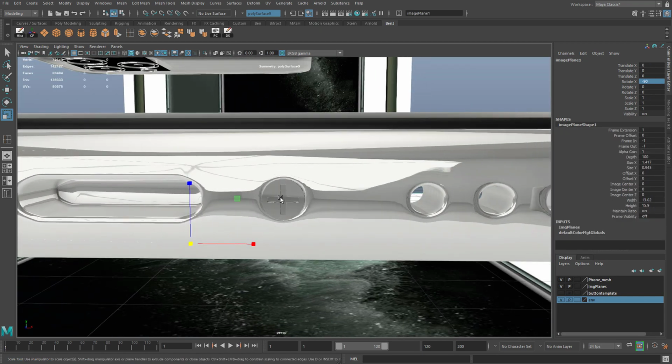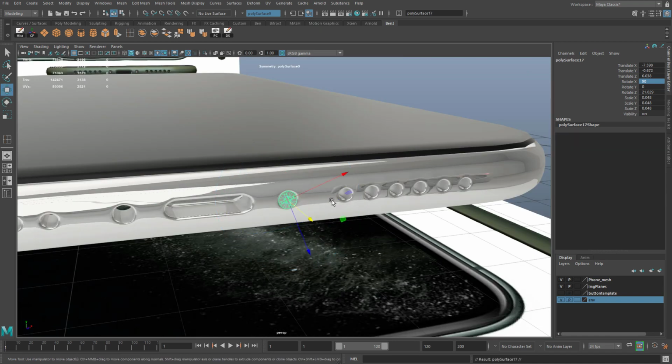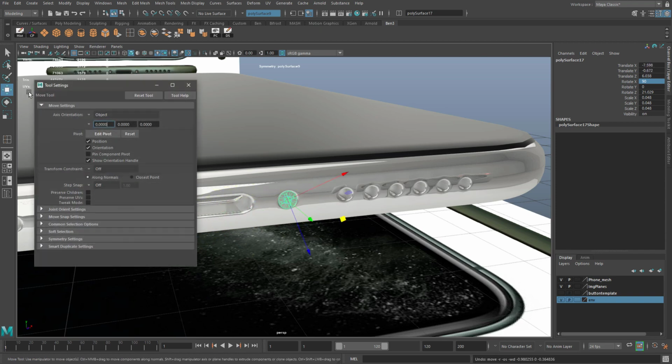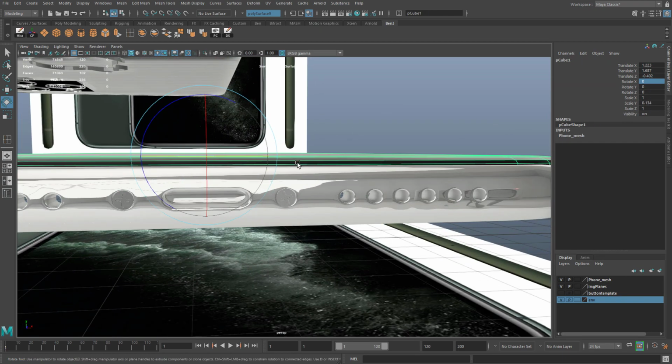And let's say that's fine. And I rotate it at a random angle as well, just because nothing's ever perfect in life. And duplicate that again. Now, when you duplicate something that you've rotated at a weird angle, it might get really annoying to move this. And you could use the green square, I suppose. But you could also double click on the move tool and choose axis orientation and change it to world. And that forces the move tool to stay at the angle the world's at, not the angle that you've rotated it to. And you can just sort of spin that around slightly so it's not quite right.